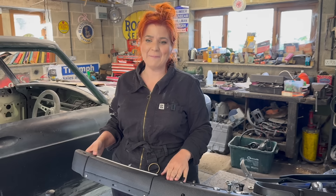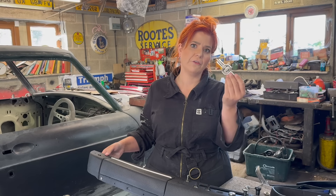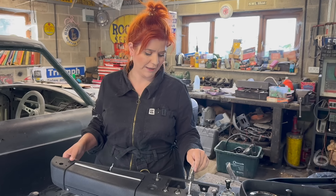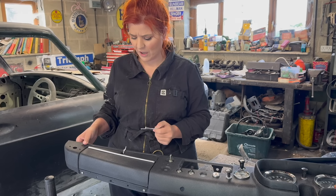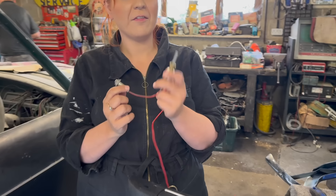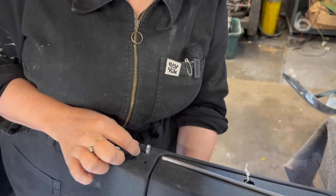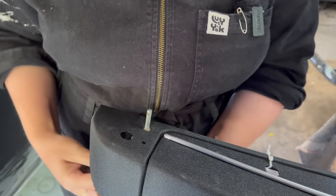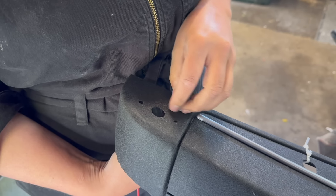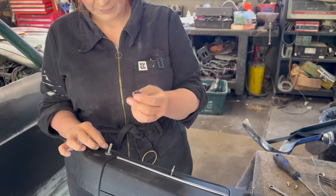So that's all in — that chrome strip is just decoration, it doesn't actually serve any purpose. Kev is bringing the switch now so we'll get that back in. All we've got left to do is the map light. Next up is the map light switch and the map light — this is a really tight fit and you might find the same thing. What we did was use a very fine file just to make that hole a little bit bigger, but it's still a very tight fit — you can see it only just gets in there.